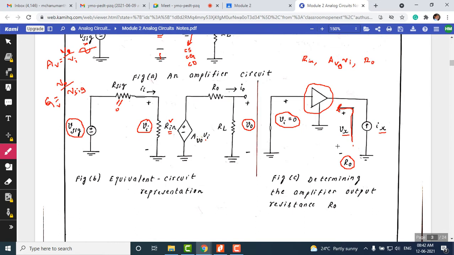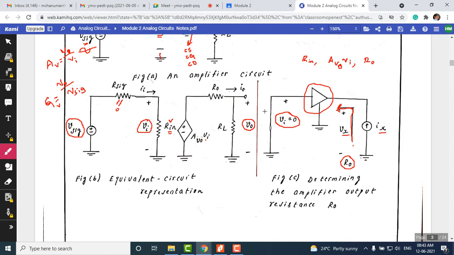Probably in the laboratory, we set the input signal and connect an impedance box here, and we keep varying the impedance box. When the output falls to half, we see the resistance box, and the value of the resistance box gives you the value for which the output signal dropped 50%. That gives the output resistance. Let's say it is a trial and error method of finding the output resistance of an amplifier. But the actual method is this.